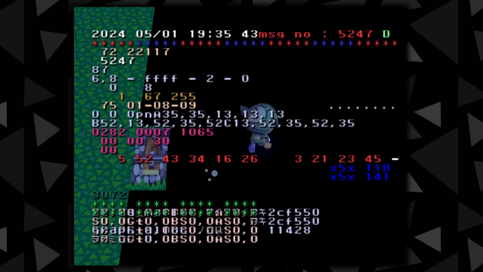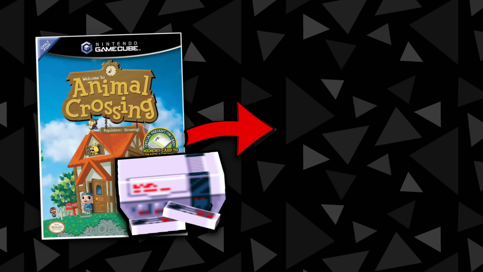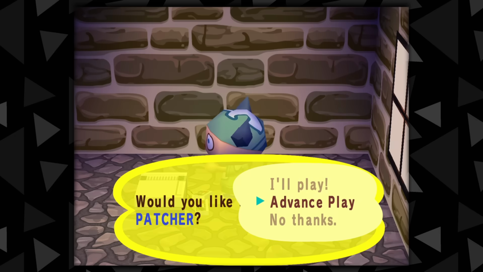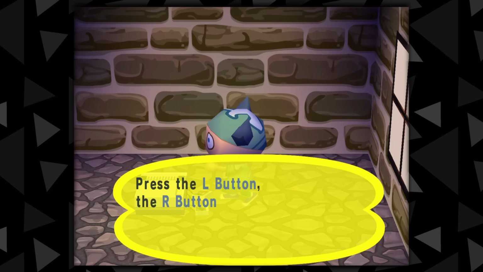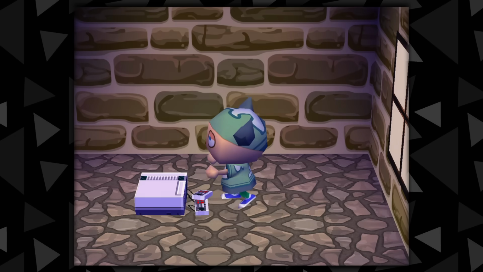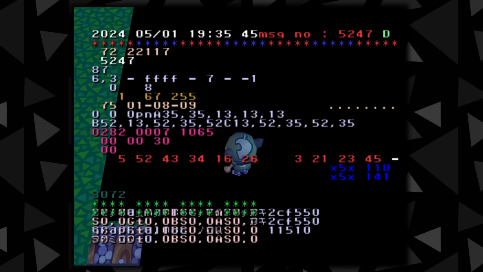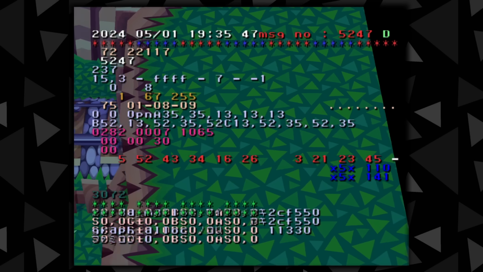Although, perhaps one of the coolest things that has been done with this exploit is actually using Animal Crossing as a bootloader to launch custom homebrew software on your GameCube. So yes, you can actually soft mod your entire GameCube by just interacting with an NES furniture item in Animal Crossing. Of course, in-game possibilities are near limitless as well.